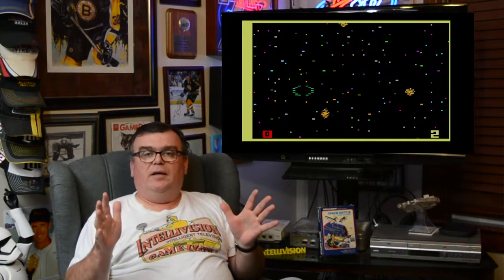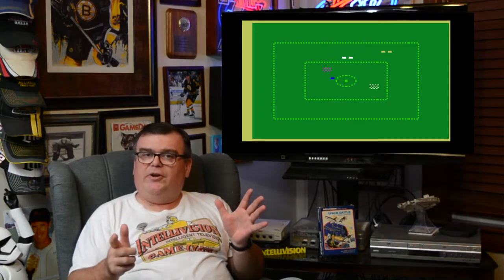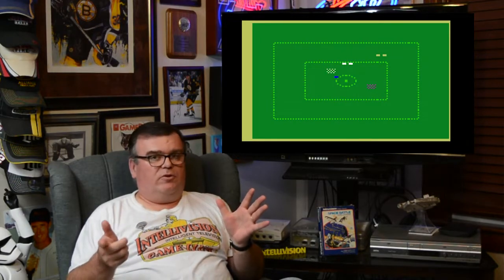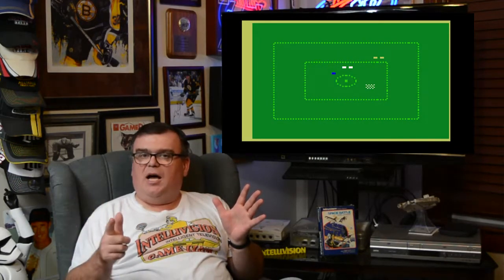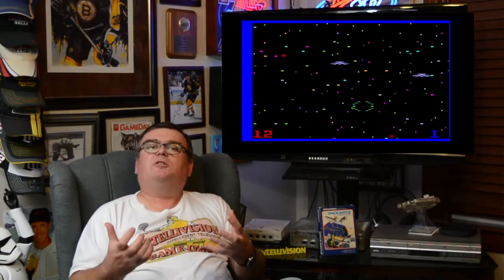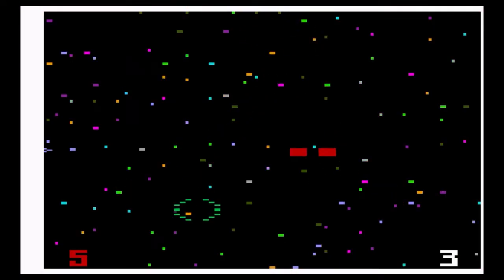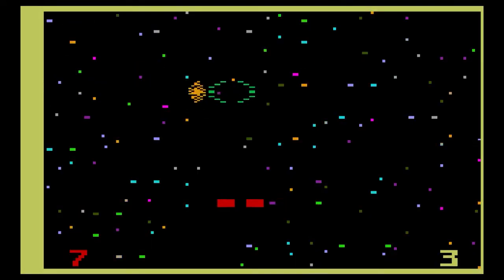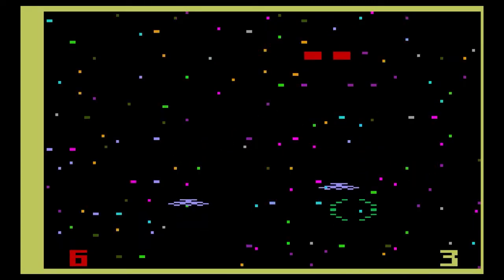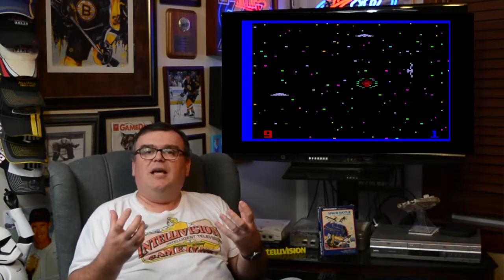Now, as for the battle screen strategies, real simple. Keep moving. If you stay in one place too long, the enemy lasers will home right in on your gun sights and you'll be a sitting duck. So keep those things moving all the time. The other main point in the battle screen is take advantage of those multiple explosions. When enemy fighters get close together, when you hit one, parts of them go off and hit others and destroy 2, 3, 4, 5 at a time. So take advantage of those reactions to get rid of the fighters as quickly as possible.